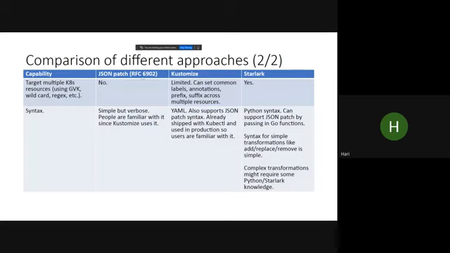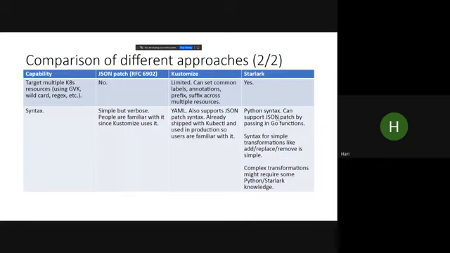And syntax, so JSON Patch is a very simple syntax. If you're generating it on the fly, then you need to know the scripting language or templating language that you're using. But JSON Patch alone is a very simple syntax, but it might be verbose, but people are familiar with it. And Kustomize uses JSON Patch syntax and adds some more on top of that. It's also shipped with kubectl, so it's in production. People are familiar with it. And Starlark, people are not familiar with it, but at least they're familiar with Python, I would think.